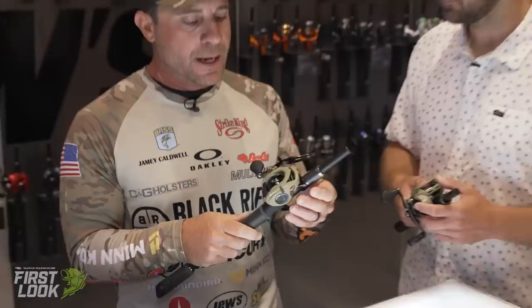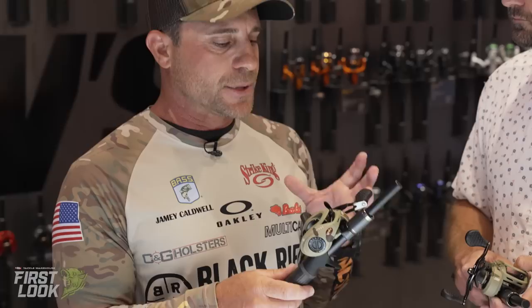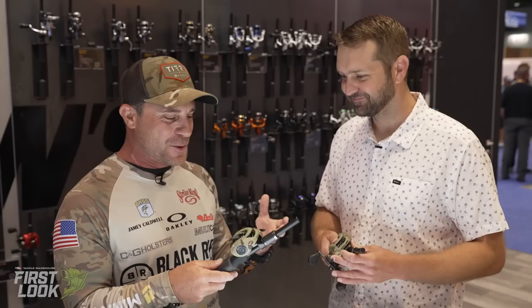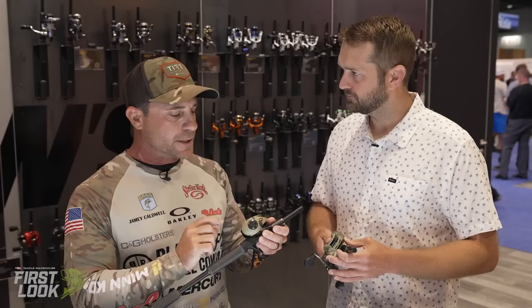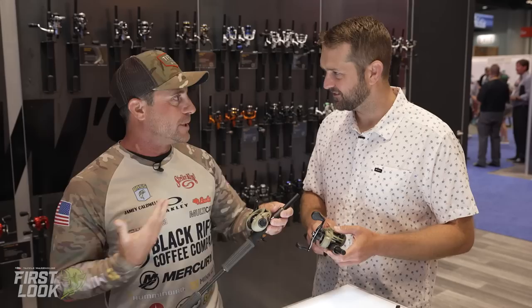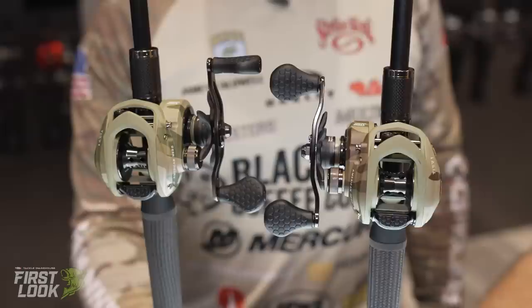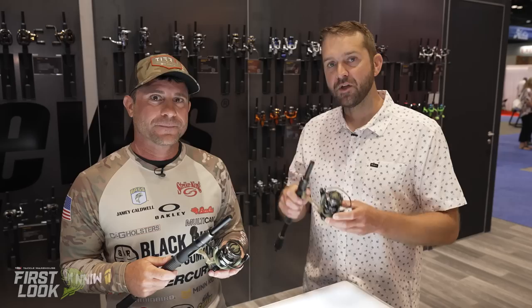Since I professionally fish, I wanted to bring any angler at any level a higher-end version of the American Hero line — so we came out with a Tier 1 series. Tier 1 is the highest tier you can get, and that's the unit I was in in the military. The new Tier 1 bait caster is offered in both left hand and right hand versions. It's a 7.5:1 gear ratio, all aluminum frame, graphite side plates, external magnetic brake, and aluminum spool. It's got combat grips and a combat thumb bar. It's dipped in multicam — a hydro dip — and every single reel and rod is unique because no two hydro dips are the same. You can get it for pre-order at Tackle Warehouse right now.